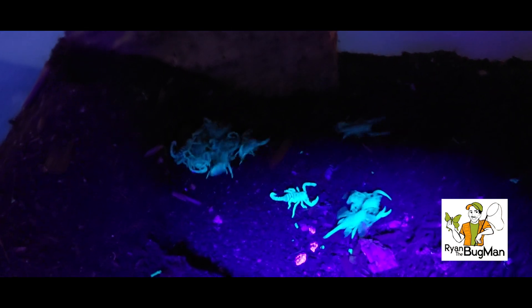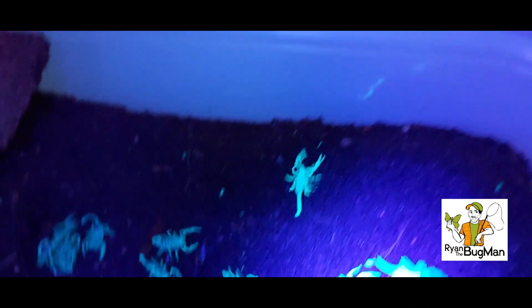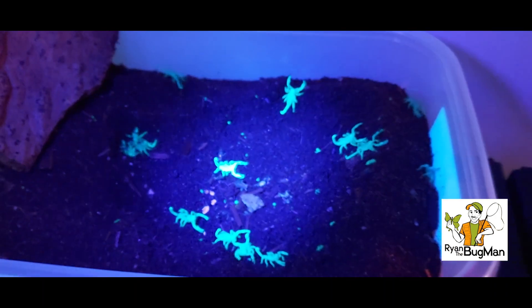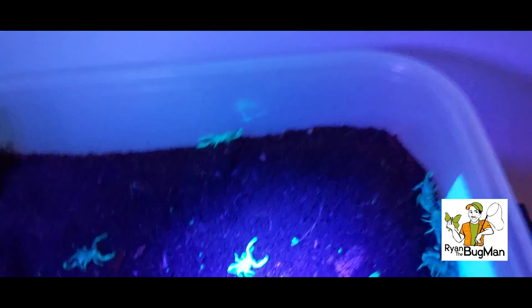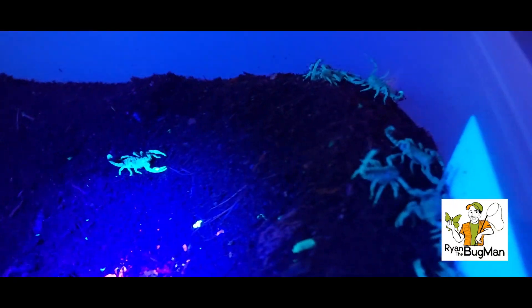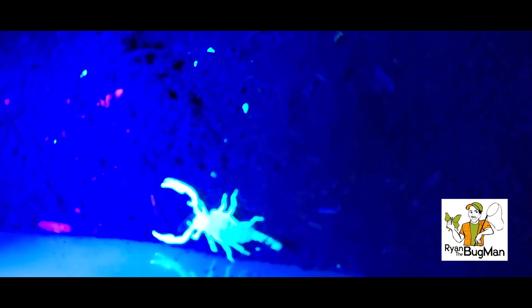Okay, it's the next day — we're going to check on these little scorpions here. They ate! They ate well. It's amazing. So now we know I can toss in a few dead crickets and they're going to be really happy. Awesome — how easy does that get? Baby scorpions at Bug Man Headquarters, and glowing scorpions never ever get old, even when they're babies. Super cool — mission accomplished!